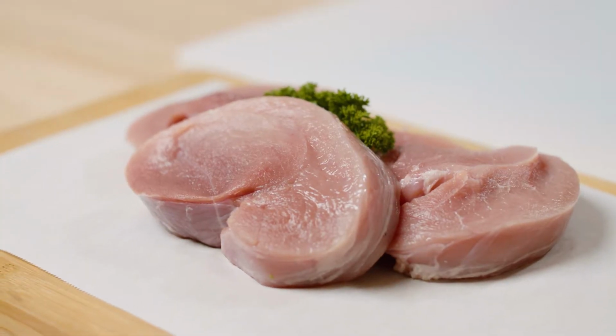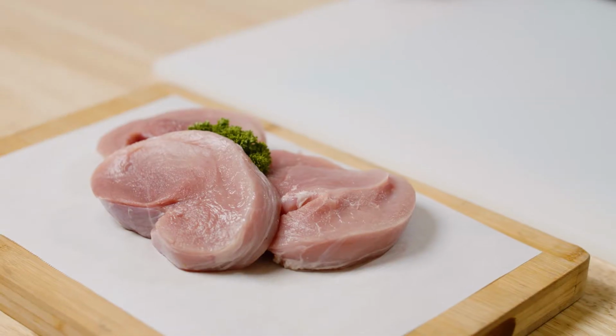If your customers ask how to cook the perfect steak, tell them about the 6-2-2 method. 6 minutes on one side, 2 minutes on the other, and 2 minutes rest. Perfect steak every time.